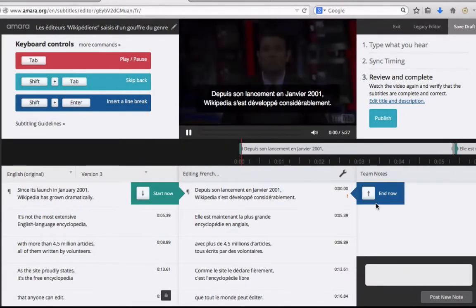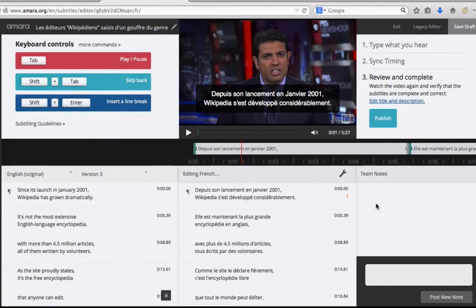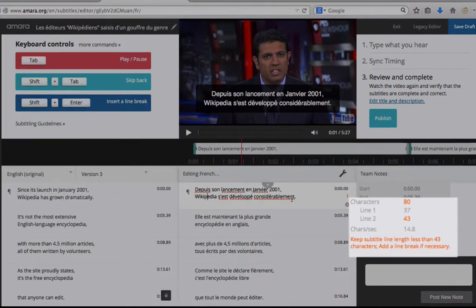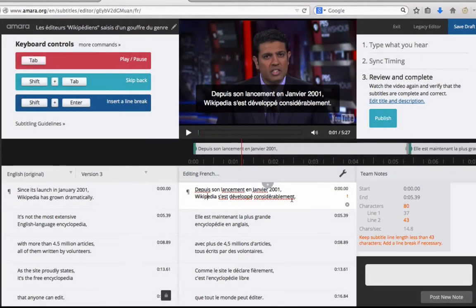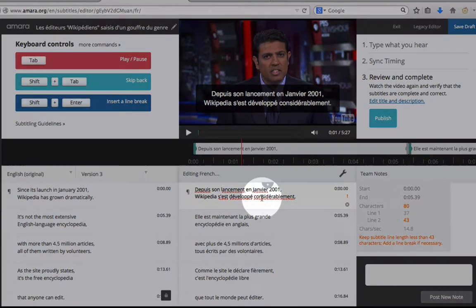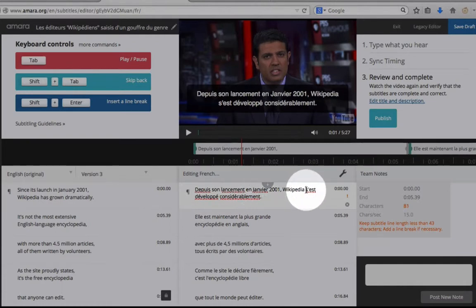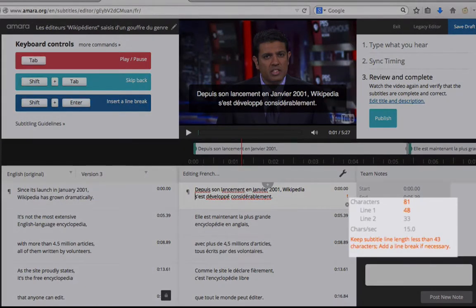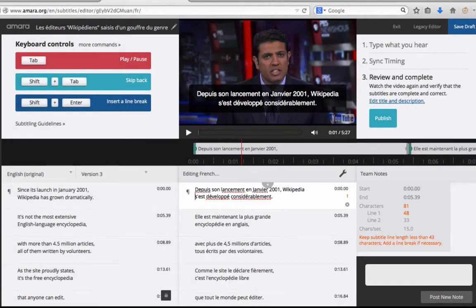Now this gets a little bit trickier when you're working in a translation. I've pulled up a French translation of the same video, and on this first subtitle I've got a warning. It's that same warning we saw before, where one of the lines has more than 42 characters on it. This is a situation I can't fix by adjusting the line break. If I remove that line break and try to make it after the word Wikipedia, I still have 48 characters in the first line. This is an indication that this first subtitle needs to be split into 2 subtitles.